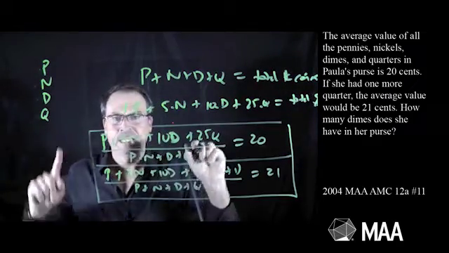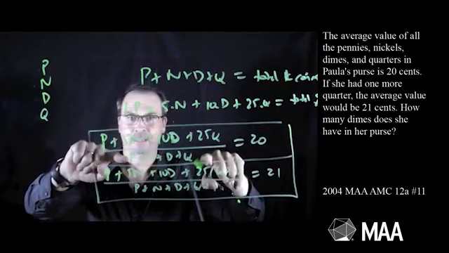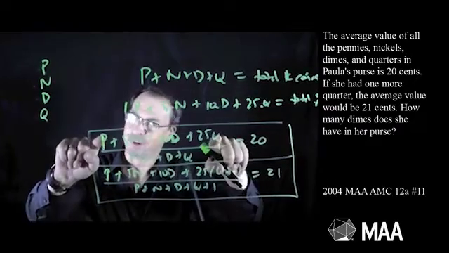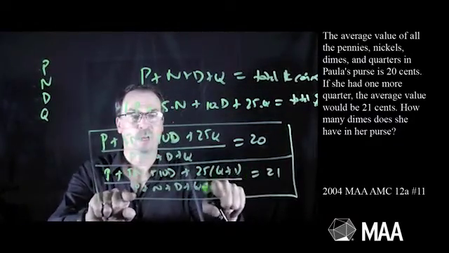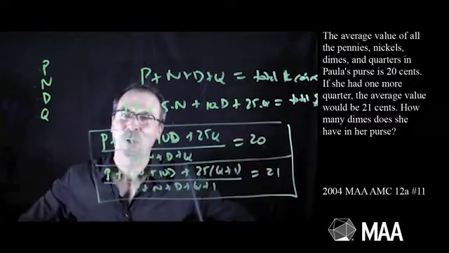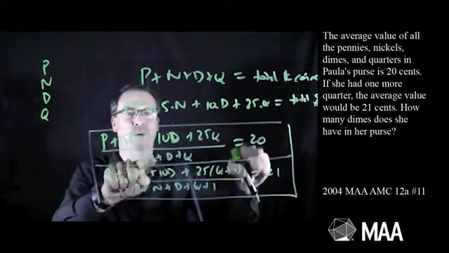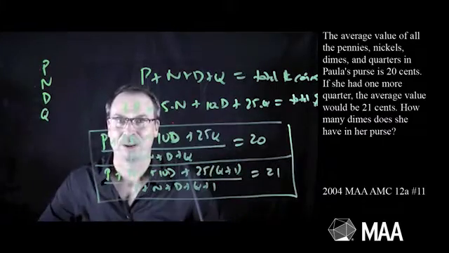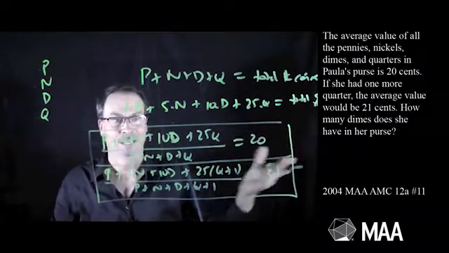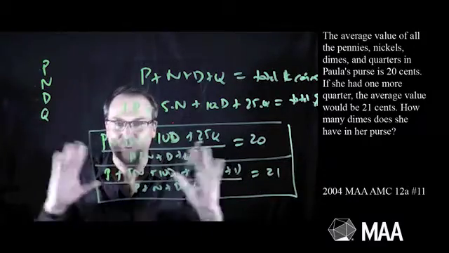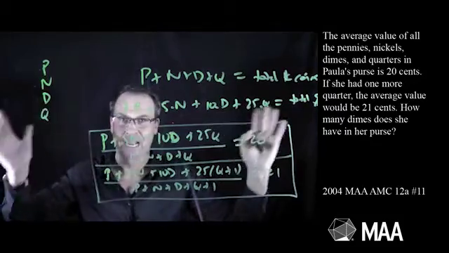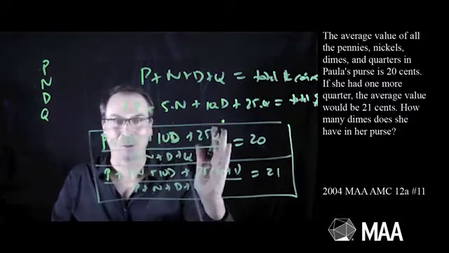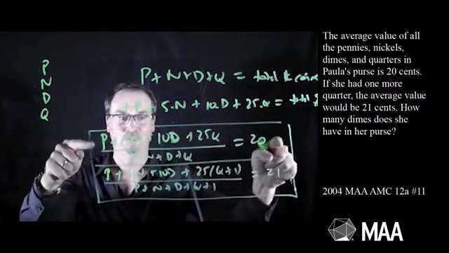All right. Well, it seems appropriate to me to multiply this top equation through by the bottom line. So this top line would equal 20 times that bottom line. And this top line, which is very similar to that one, it just differs by 25, would be 21 times that bottom line. Actually, those two equations are very, very similar. I bet if you did multiply through by the denominator of each and just cancel all the terms that you could, there is really good hope that some information come out of those equations. In fact, if this question was given to us, there must be a way to get d from this.